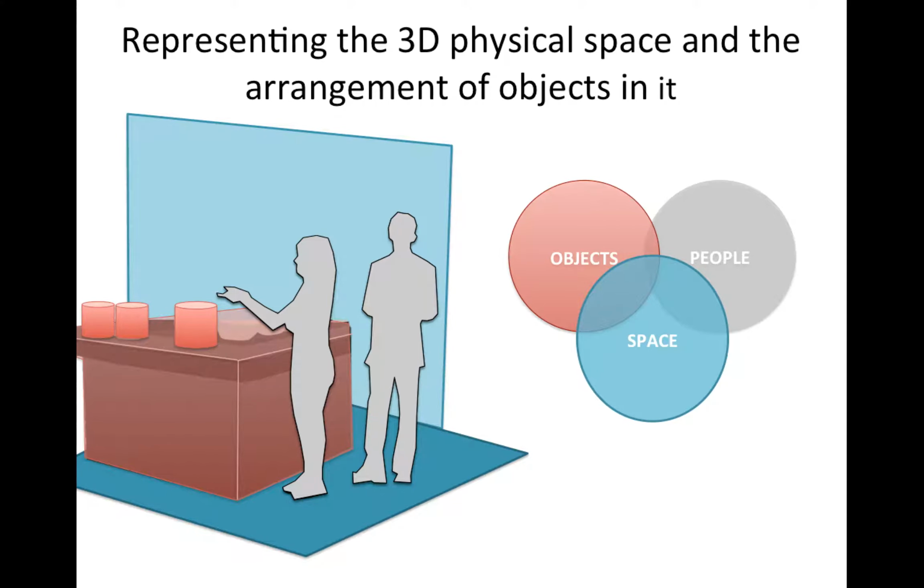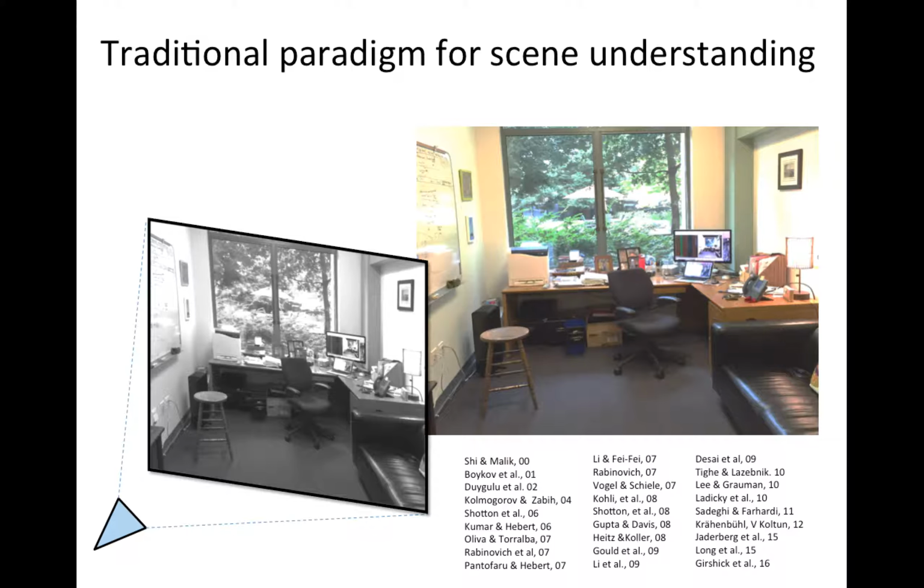We argue that besides objects, it is also crucially important to come up with a suitable representation of the 3D physical space within which objects are arranged and organized. Most of the time, computer vision researchers have tackled the problem of understanding an unknown scene by representing objects as 2D bounding boxes, and by assuming that these lie in the flat 2D world, that is, the retinal planes. These are often interpreted as canvas upon which objects are organized.